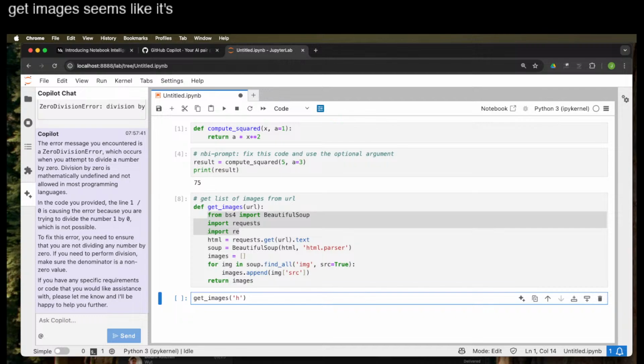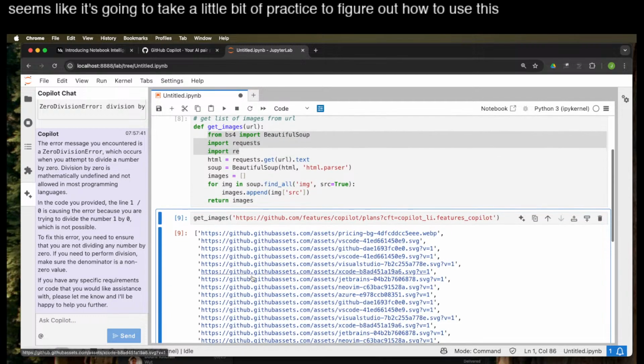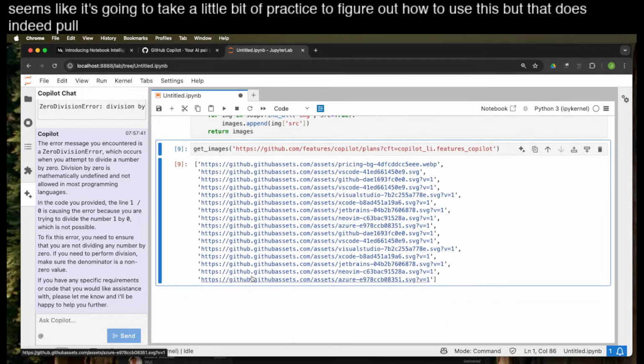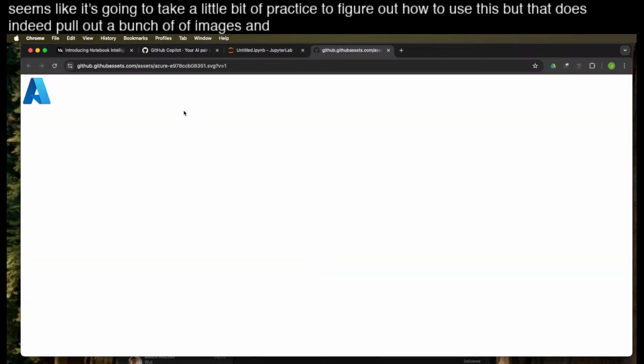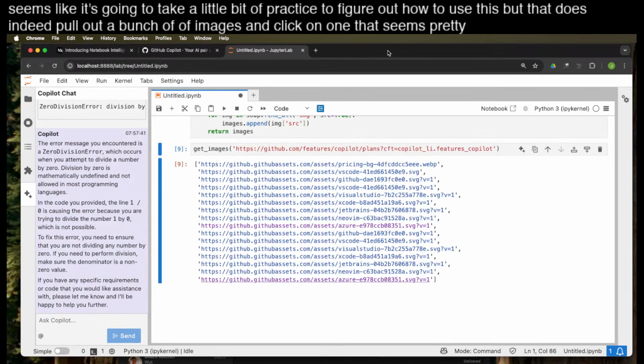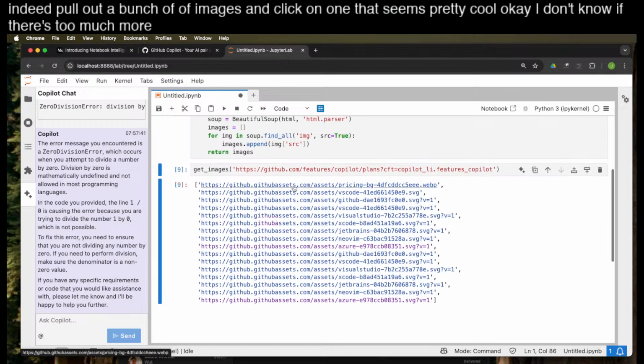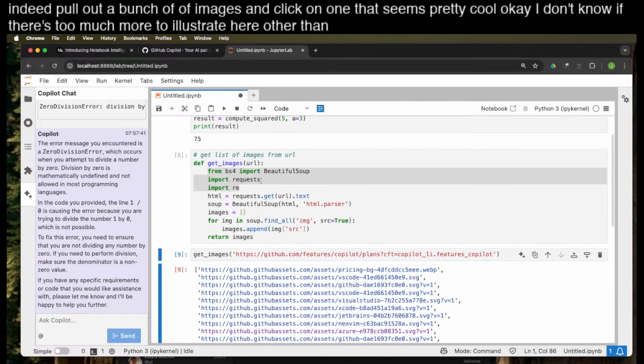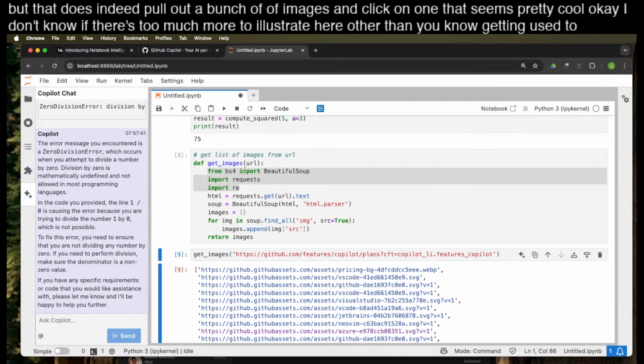Seems like it's going to take a little bit of practice to figure out how to use this. But that does indeed pull out a bunch of images. And click on one, that seems pretty cool. Okay, I don't know if there's too much more to illustrate here other than, you know, getting used to how to do it.